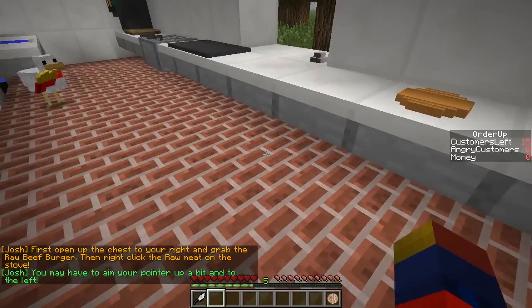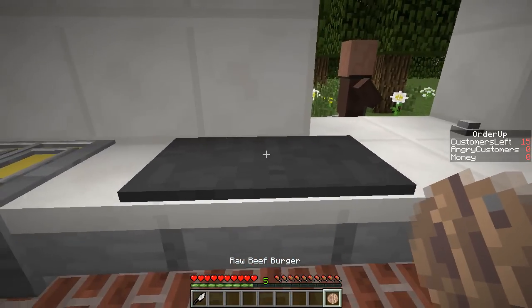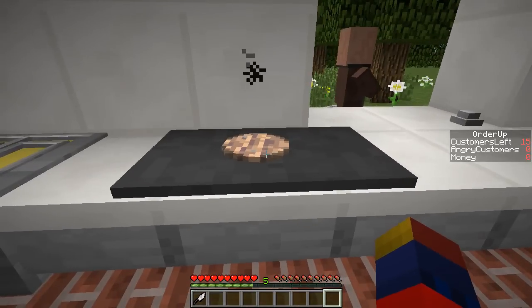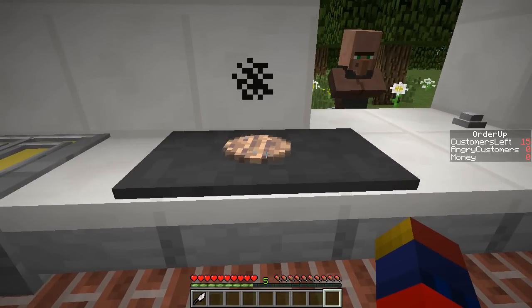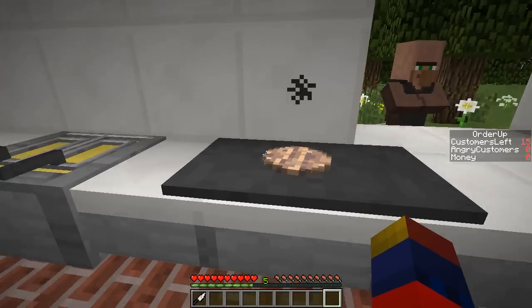Open up the chest to your right and grab the raw meat. Right-click the raw meat on the stove. Alright, well, let's go ahead. You may have to aim your pointer just a bit to the left. Nice! So, it's cooking, man! It's cooking, baby! You ready for some burgers or what, dude?